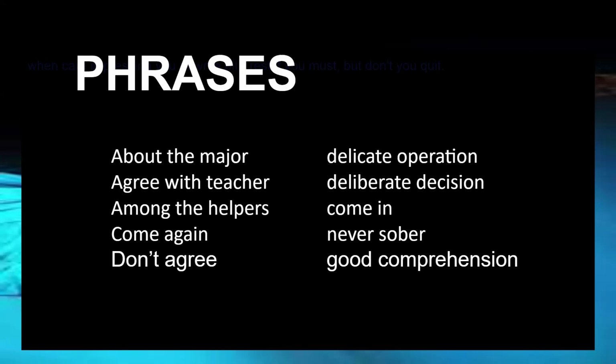And then we have the next phrase. Never sober. We say never sober. Why? Never is not "never." So "ne" and "ver" do not have the same syllable length because we have an E before R. Therefore, the E before R is a schwa sound. Even with sober, the E before R is a schwa sound. Therefore, we say never sober. Okay? Next, we have good comprehension.